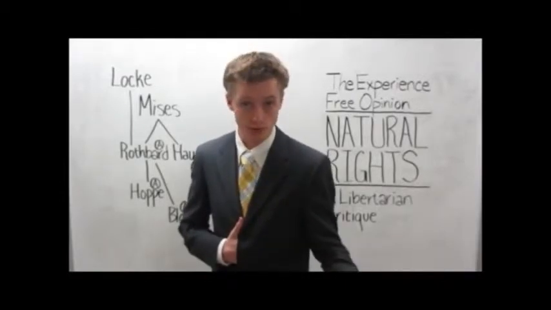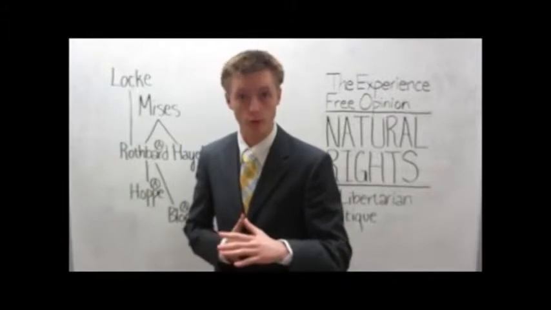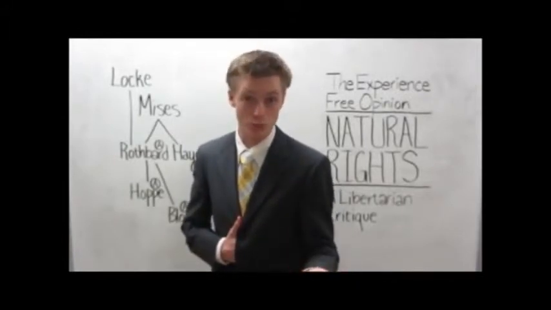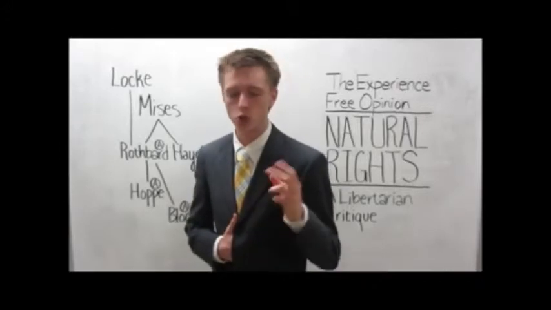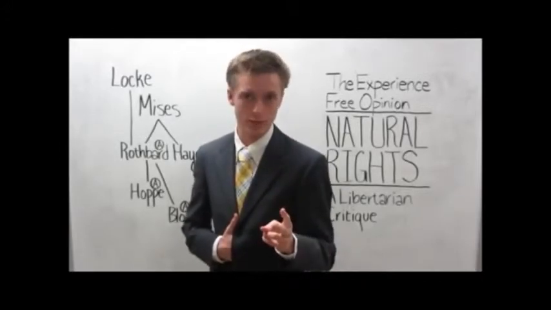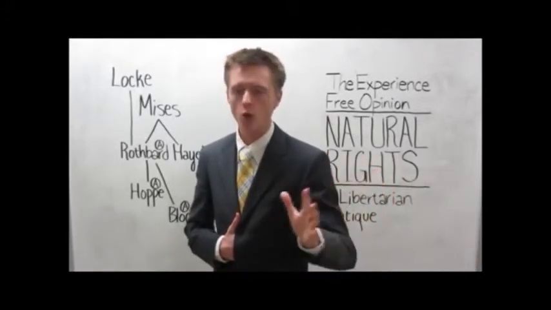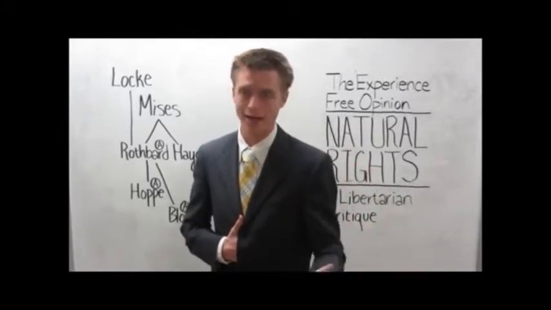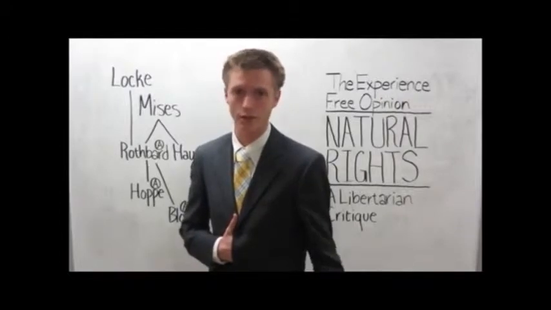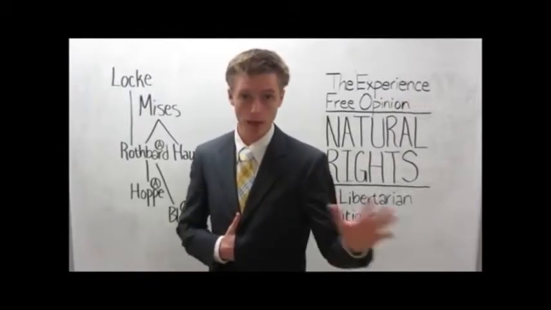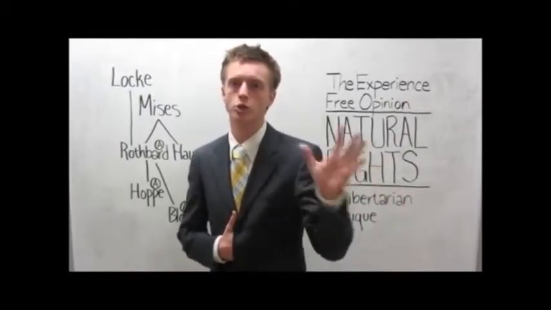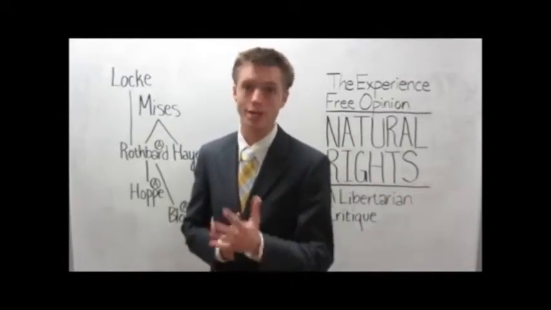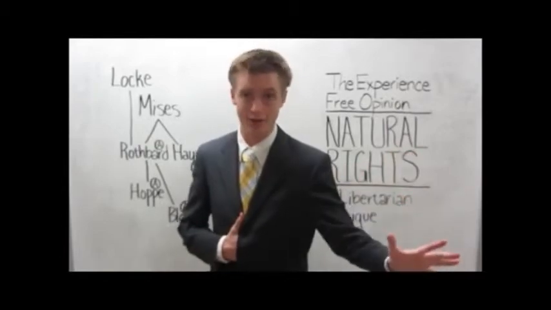For long-time readers of my blog, they'll remember a post I made in November that explains my own theory on this. And I'm going to explain today why I think this belief is bunk. There are two main critiques I'm going to give to Locke's initial theory, which I don't think deviates too far from the later Rothbardian and Hoppian explanation for natural rights, as is held in libertarian circles today. I'm then going to transition back to the non-aggression principle and explain why I think there are ethical problems as a result of an inherently flawed ethical system.